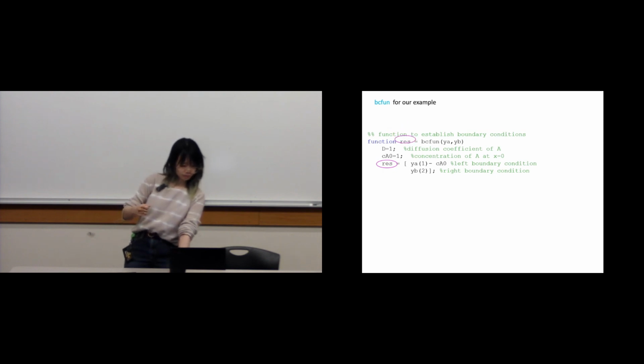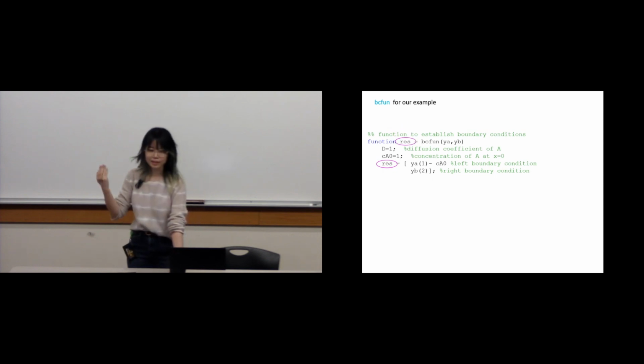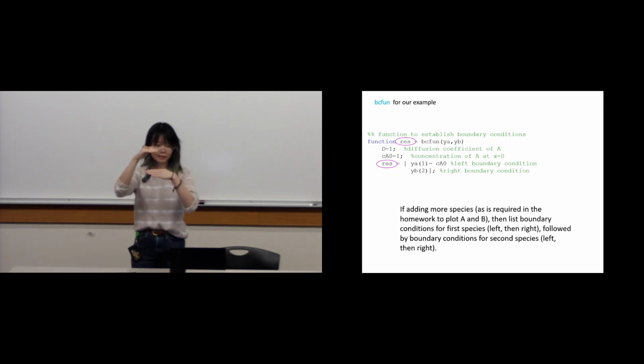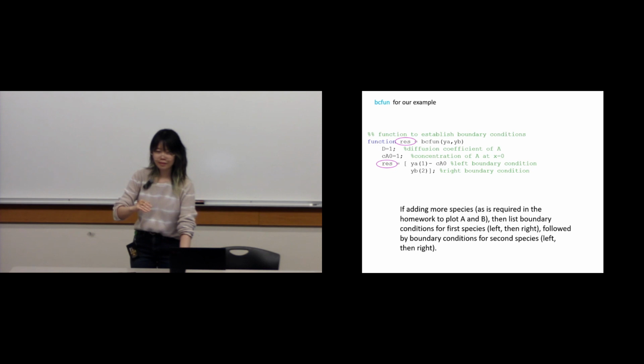So then the rest of it is just making sure that the output array is outputted from this function, and both of these functions are going to be fed into that top level script. And again, the way that we're defining those series of equations is that the first chunk will be related to the first species, and then the next chunk is related to the next species. Are there questions at this time?